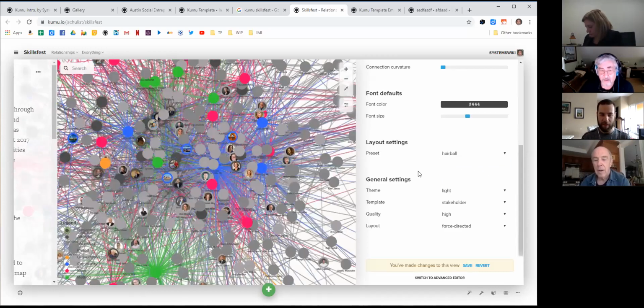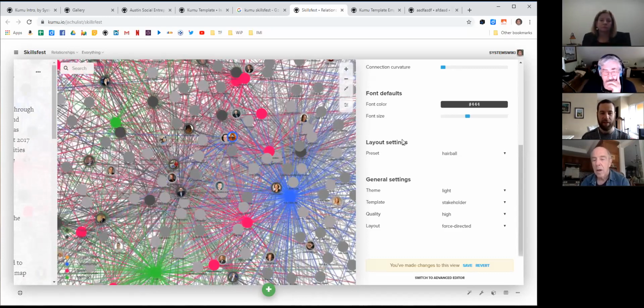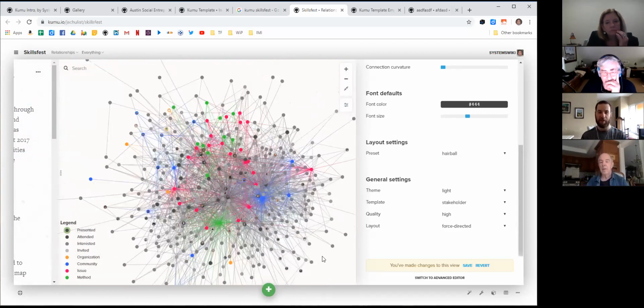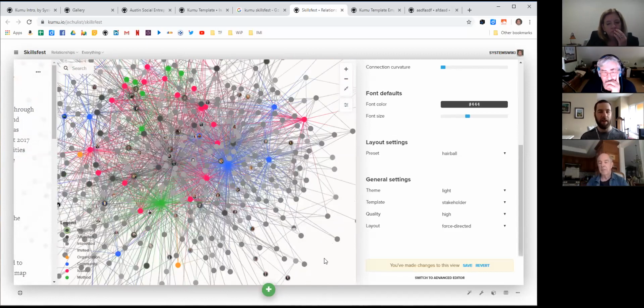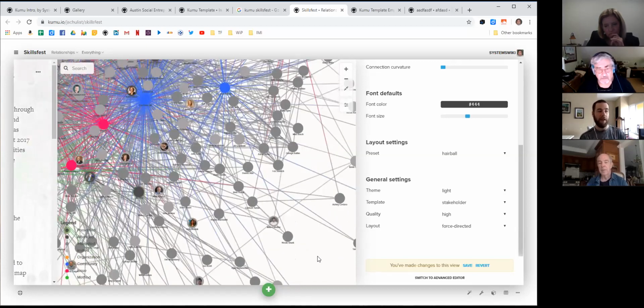This map, I would say, is uniquely highly interconnected, to the point that even with this hairball setting, which is the loosest available preset, so the map is going to spread out farther than any other preset, it's still pretty dense in there. Most maps, I would say, aren't this highly connected, and once you get to this hairball preset, everything gets pretty loose and pretty readable.